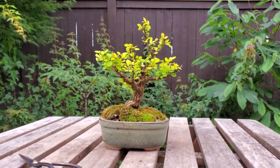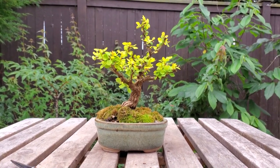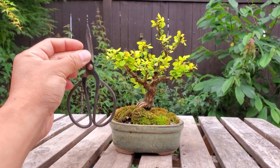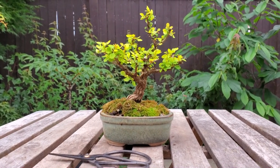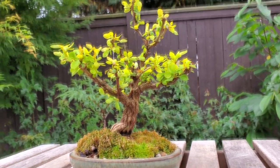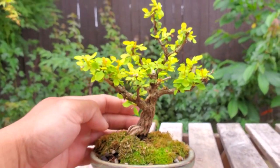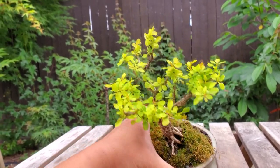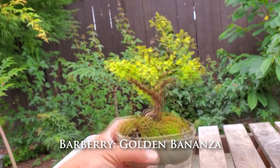Here's the golden barberry after about a few weeks after the pruning I gave it. You can see how big it is — this would fall probably into the shohin size. I think it's a neat little specimen, considering how gnarled the bark can get, and the small leaves and beautiful yellow foliage and color it has naturally. This thing is still developing and it'll look even better once the canopy fills in. At the moment it's still a little bit two-dimensional, but I can see it filling out and looking like a standout little shohin size bonsai.